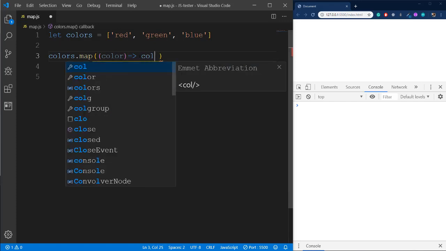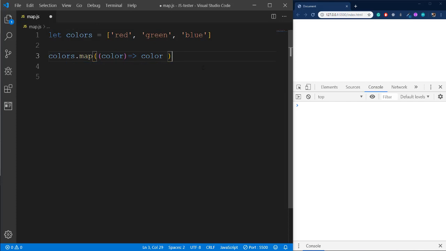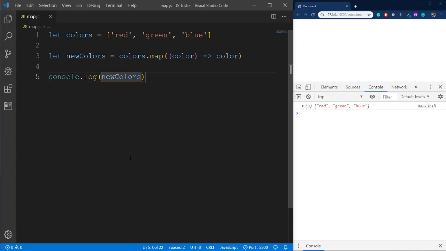Say we want to return each of these colors. Because this is going to return a new array, we have to store this into a variable, so we will say newColors. Then we can console.log those new colors, and they are going to be exactly the same, just because we are not doing anything to them.